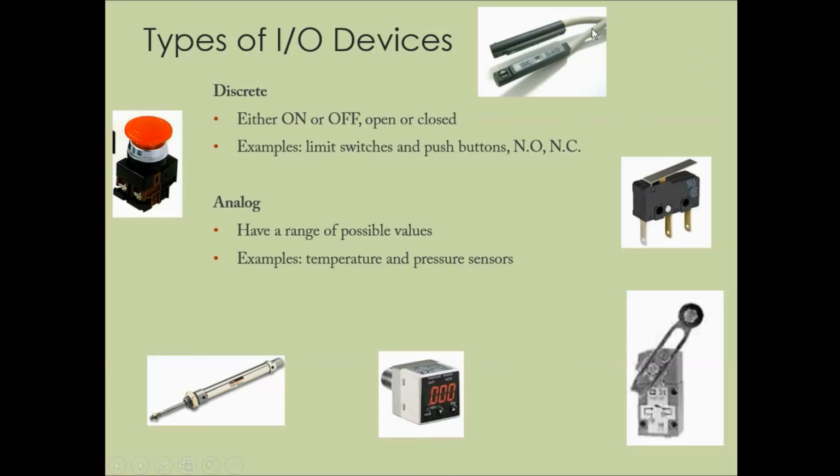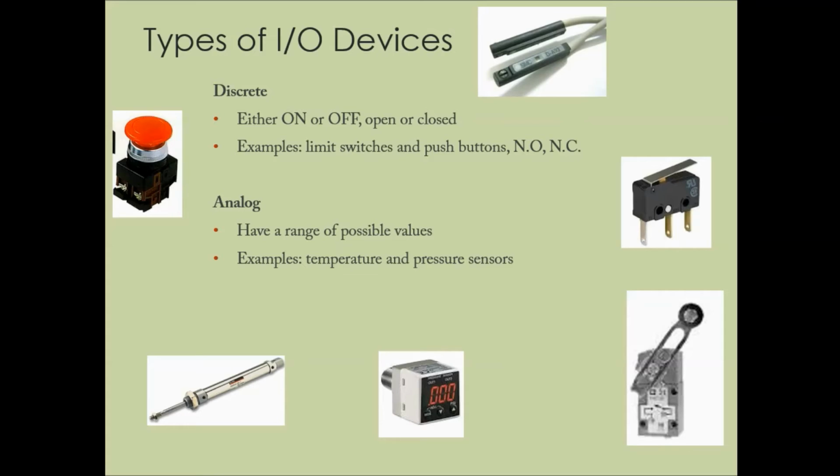Up here we have some reed switches that would be used on cylinders or slides to indicate the position of that cylinder or slide. It has a magnetic head in there so that when the magnet is close to where that slide end is, it closes that switch and gives you a signal. Nothing in between. Only when there's contact, when that switch is closed, you're going to get a high. Push buttons, same thing, either on or off.